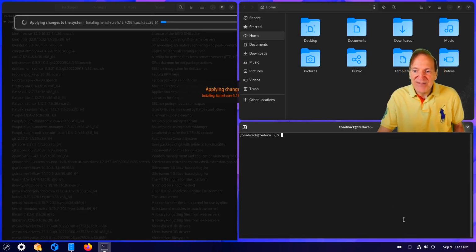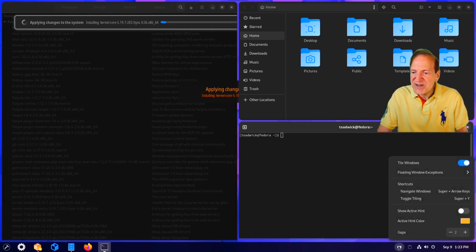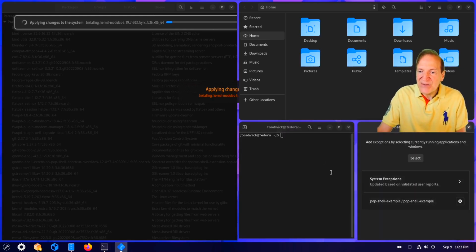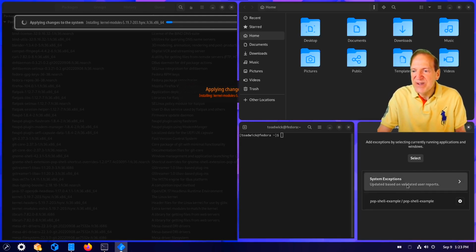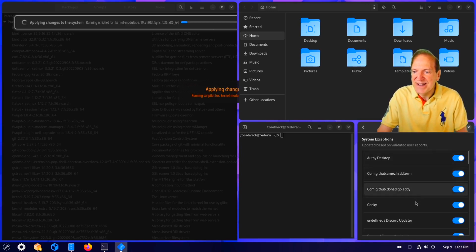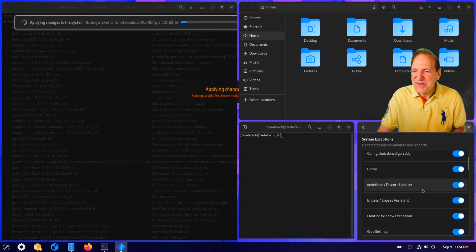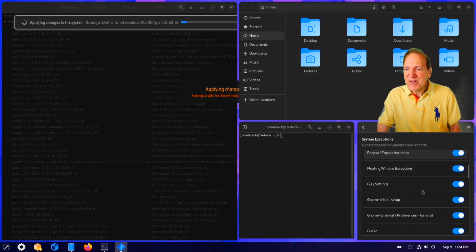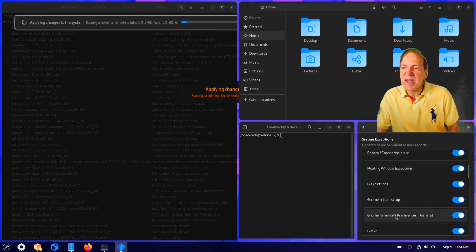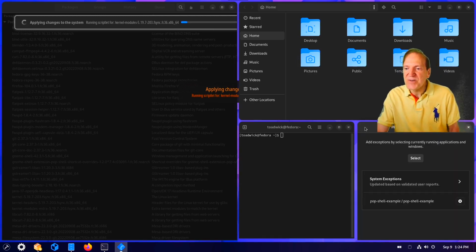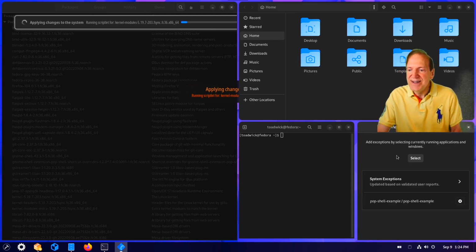So the tiling is very good for a floating window desktop. This tile windows actually works exceptionally well. So I do like this a lot. And then here we got our settings if you want to tweak your tiling window settings, and you know, you're more advanced and you want to make it do more stuff. Personally, I don't think I'd ever change anything in here, but that's where you can go if you want to add some exceptions, like maybe there's specific windows you don't want to tile and so forth.